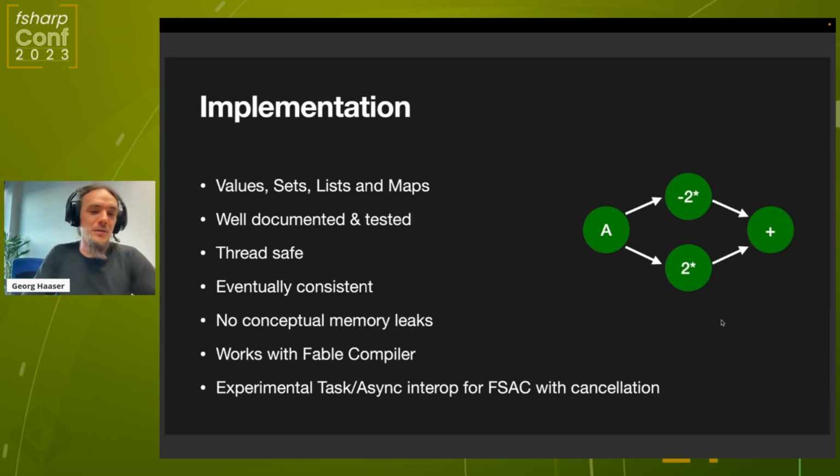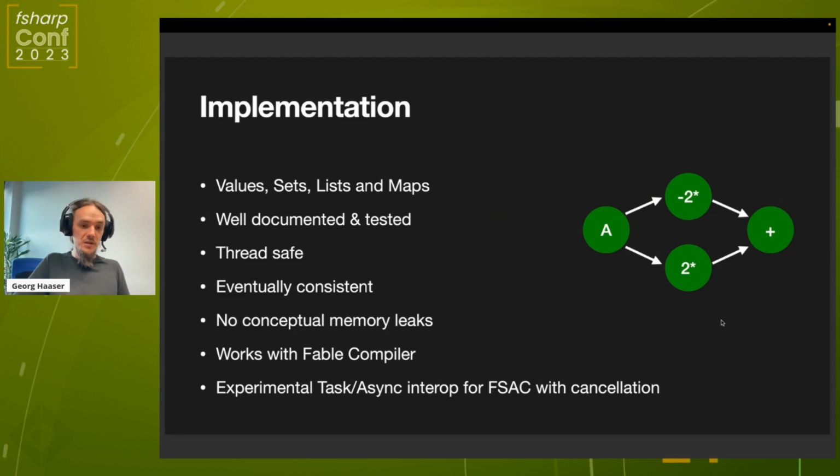The whole library conceptually has no memory leaks. I cannot guarantee that there is not one single cache that doesn't leak. So if you find anything with it, please contact us and we're happy to fix it if we can. It also works with Fable compiler, so you can use it in your Fable or F# to JavaScript projects.